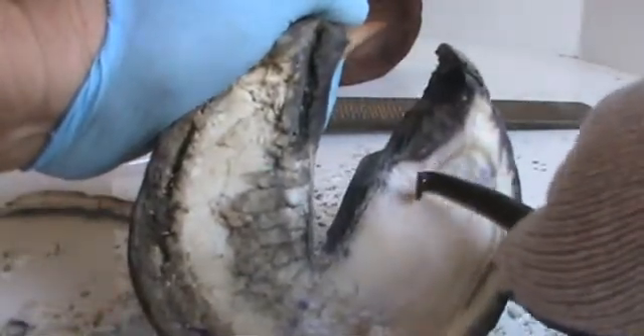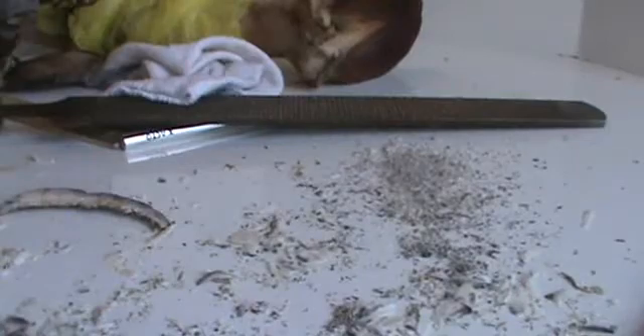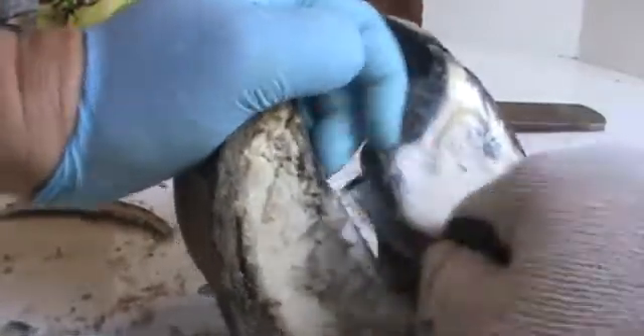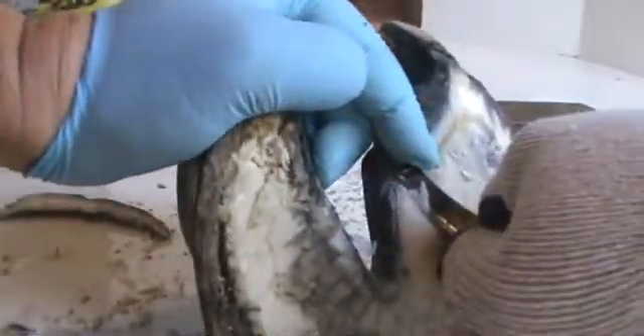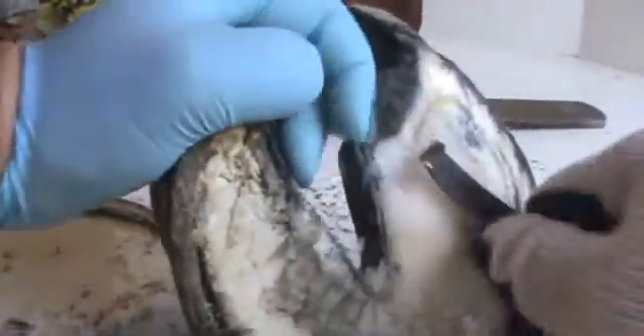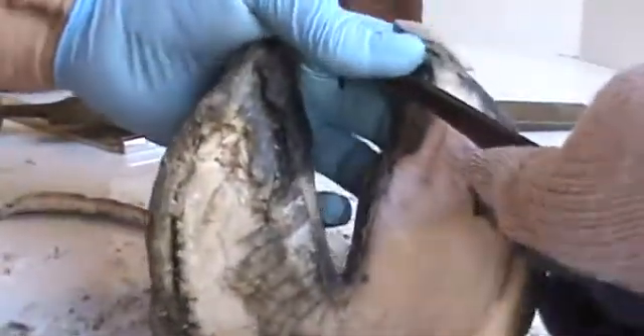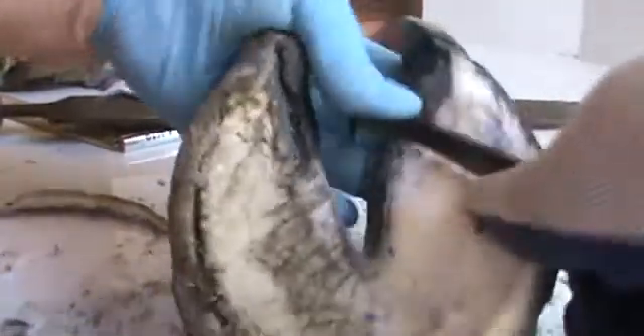I'm seeing a little bit of yellow or red right here. How thin am I getting? I'm not down to sulcorium yet — I can tell by feeling I still have a relatively good thickness. I don't want to dig out till I hit blood. Those little spots would be bruising; it's still too thick for it to be where you'd be hitting blood. I got some more bar — there we go, our time's up.